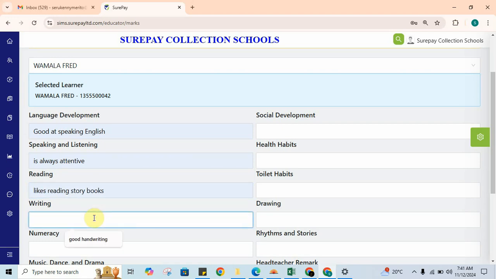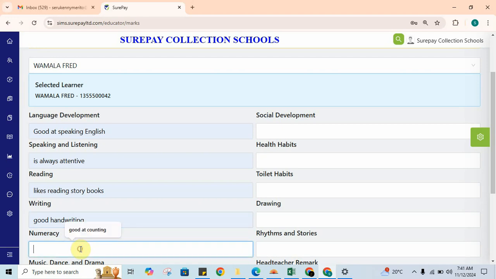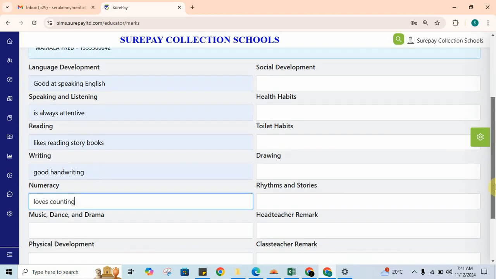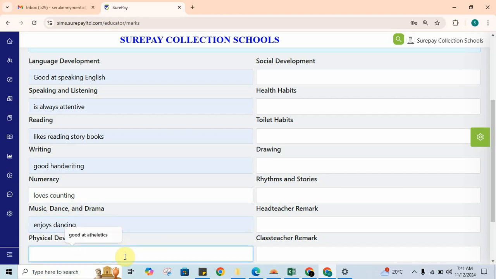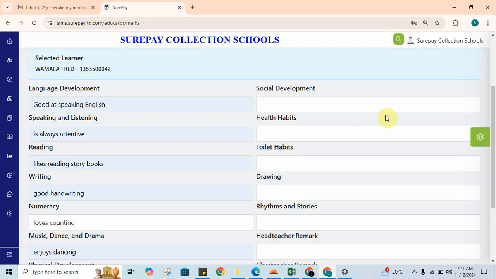These are comments you will always click and type in. As you may see, you may change. So music and dance, you may say enjoys dancing. Quickly, these are comments you may write in.